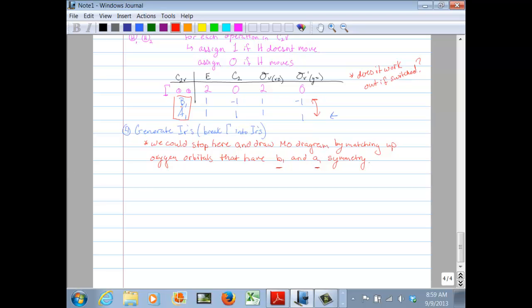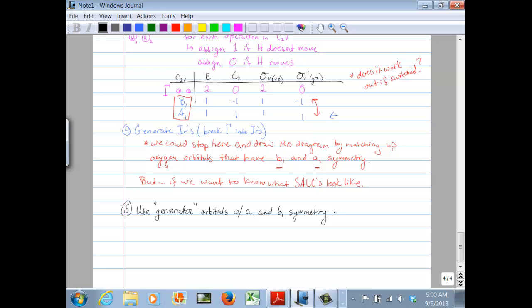Now, we're not going to stop here because there's more steps if you want to know what the SALCS look like. And sometimes you will be asked to draw a SALC. So then you go on to step 5. And step 5 is to use the orbitals on oxygen, and I call them generator orbitals, with A1 and B1 symmetry to actually make the SALCS.